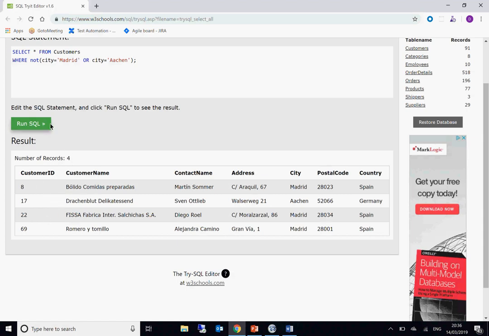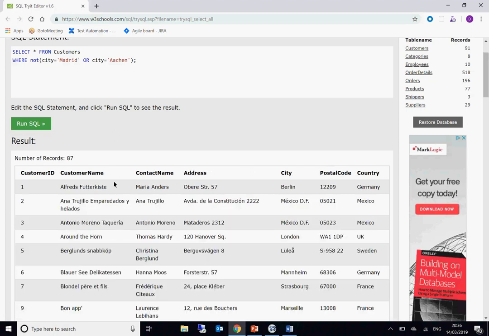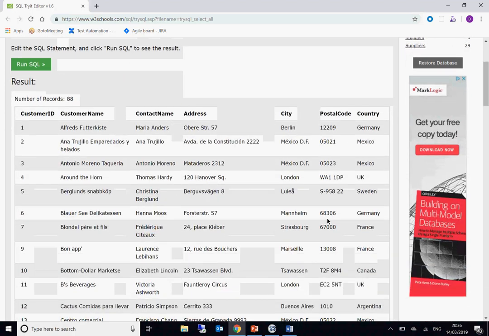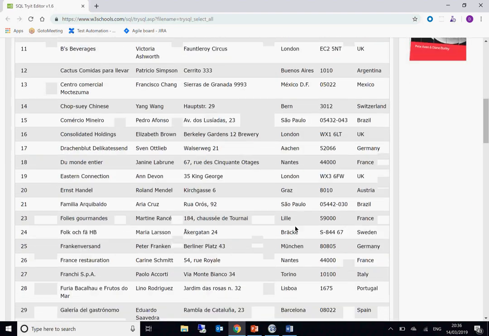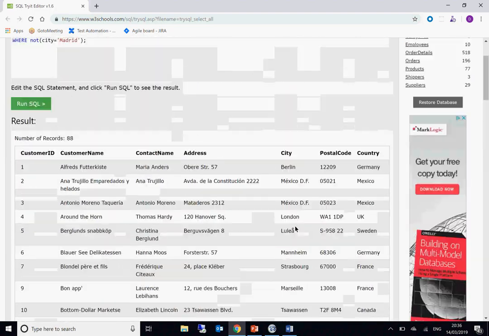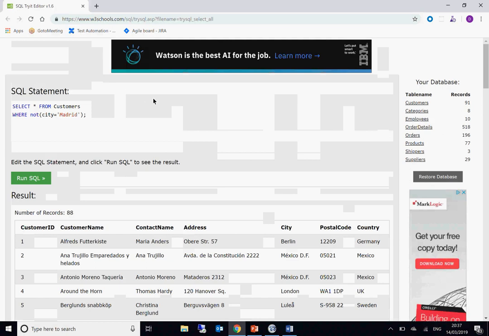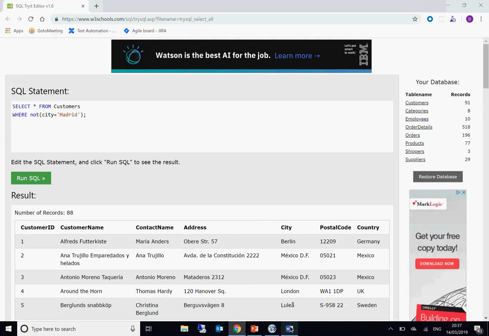So 4 records. We know we have 91 before, so 91 minus 4, that's what you have. And you can also say I don't want people living in Madrid. And you can see it's going to list everyone except people living in Madrid. Okay, let's continue.